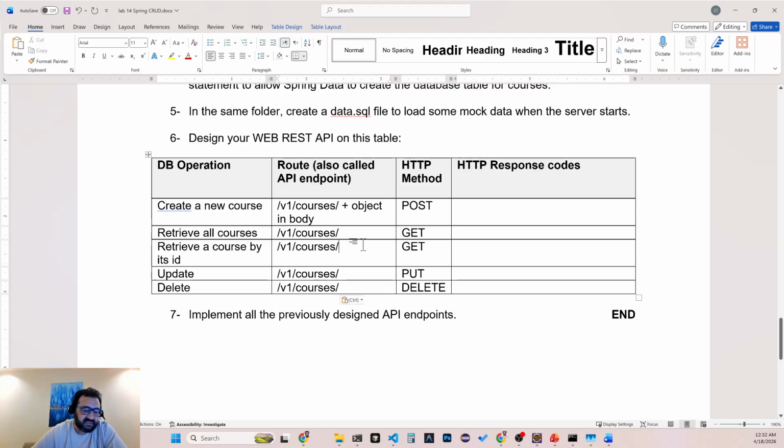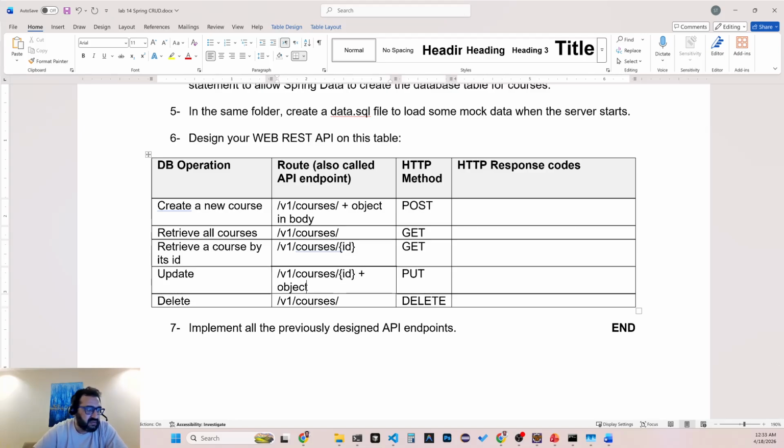Retrieve a course by ID, we will add the ID. Update, we have to specify the ID of the object we want to update. Same thing, and then also we need to add the new values of the object in the body. Then for delete, same thing, we just need to specify the ID.